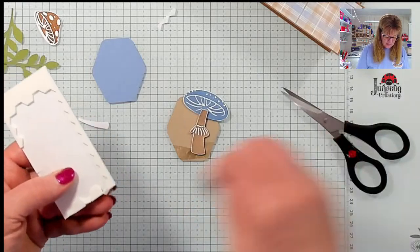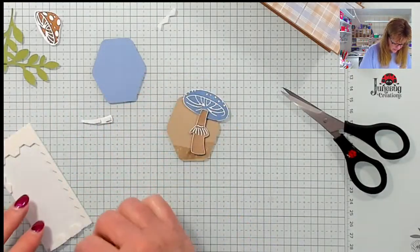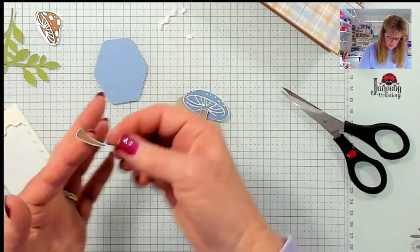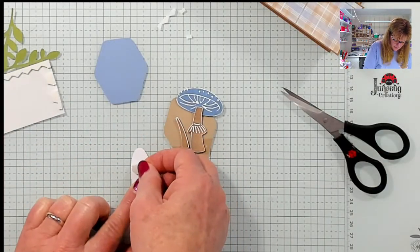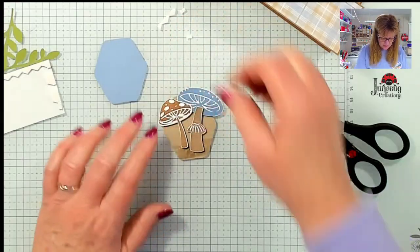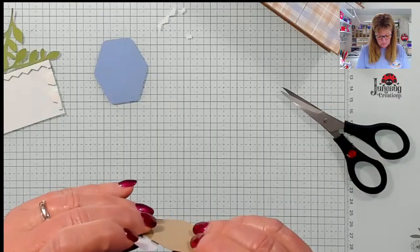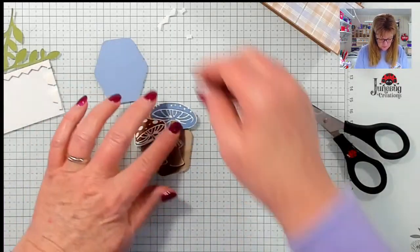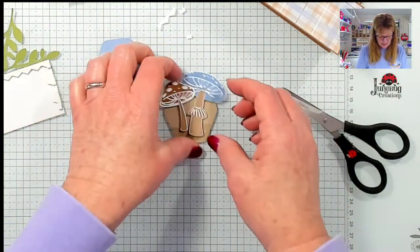So I'm just cutting these little pieces here to go along this strip up here. I don't think that other one will fit. There we go. And we'll do that one, and then we'll use a regular one. Took me a little bit. I had to look and see how other people were putting these mushrooms together because I wasn't quite sure how that worked. And so the stems go like that. All right, so this one is kind of sticking up. Oh, I see what I did. Gotta push that under. There we go. All right, I'm gonna put just a dab of glue under here to help make sure that it stays down. All right, like that.